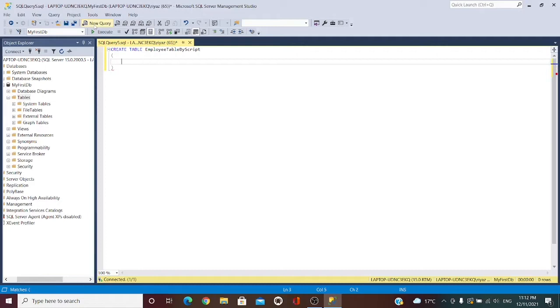For example, I want to create an employee ID. I give the data type as int and I mention not null, since I want the employee ID to be specifically there. Then a first name, varchar of 50, not null.